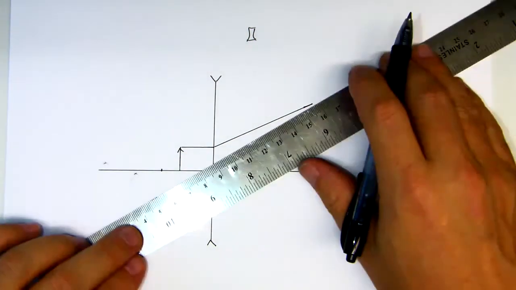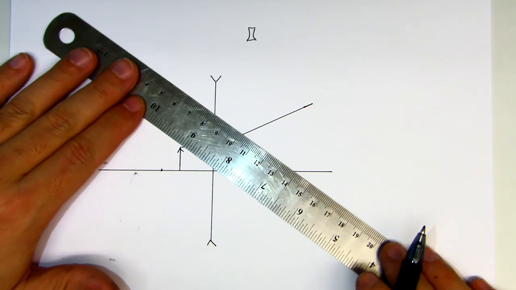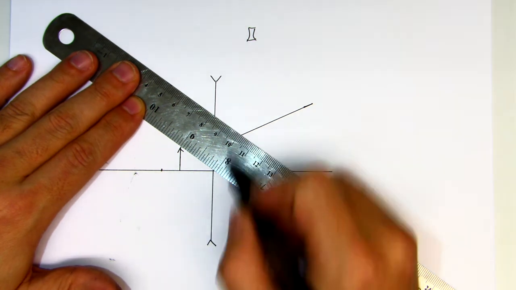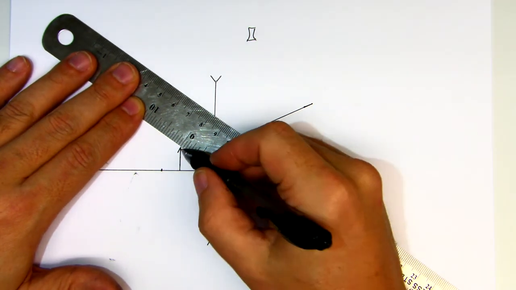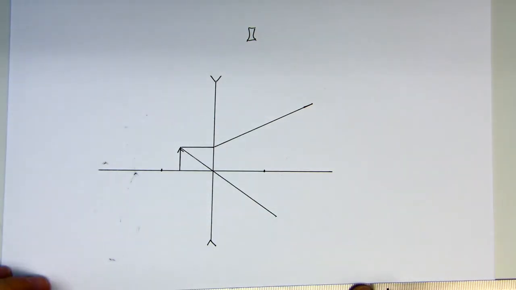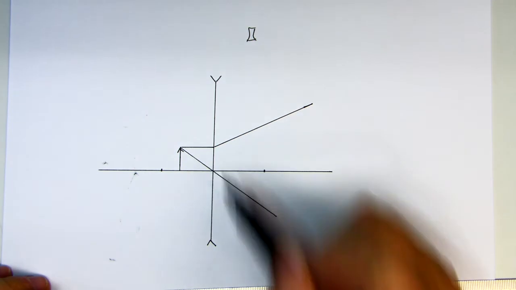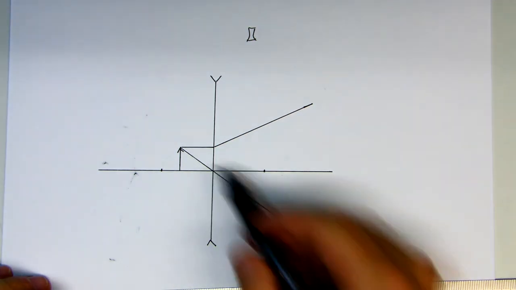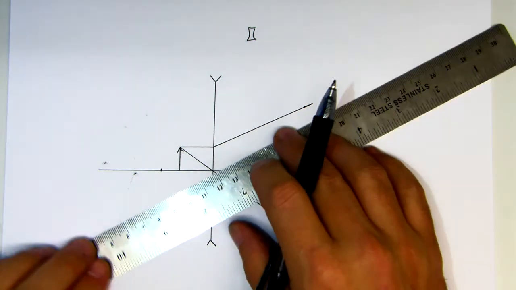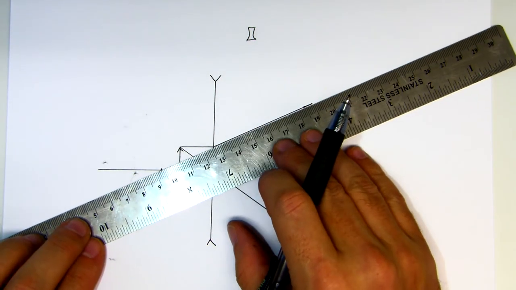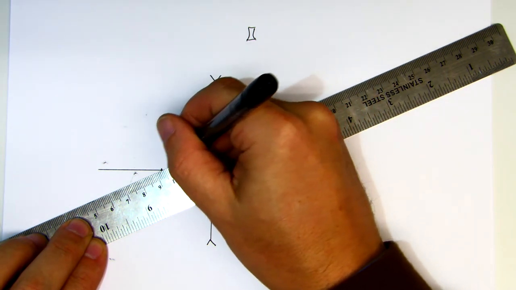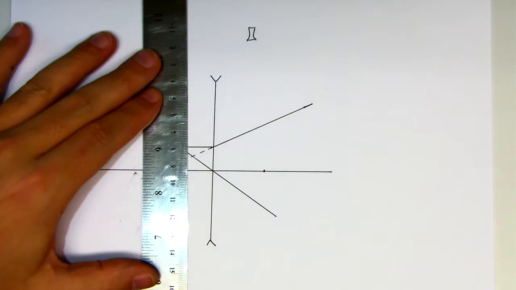So parallel, focal, and then center. We line it up with the top of the object and go through the center where the principal axis and the lens meet. You can think of this also as the origin if it was an XY coordinate system. So if it's a Cartesian coordinate system, it would go through the origin. And we don't cross out here, so that means we need to have the imaginary line. So I'm going to extend this one back this way, imaginary, so dotted, and here's my image.